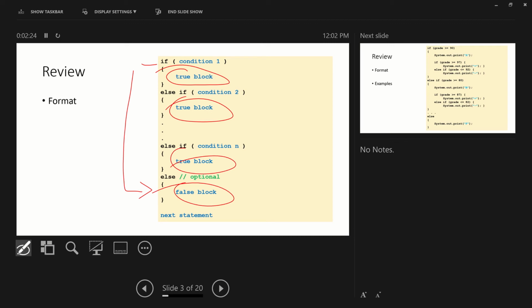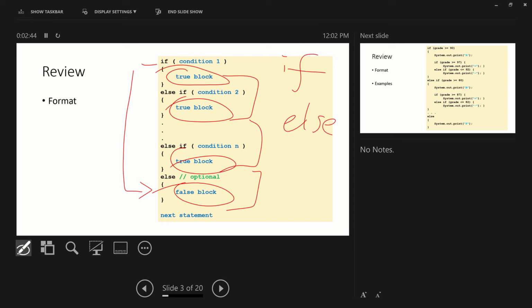There's no way you can execute both of them, or three of them, or four of them. Only one block can be executed for the if else if or if else.